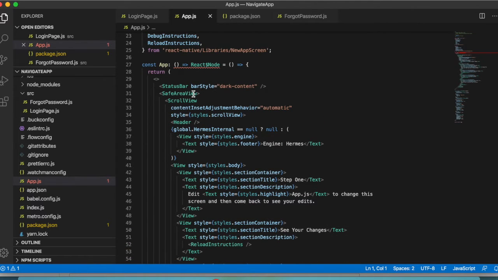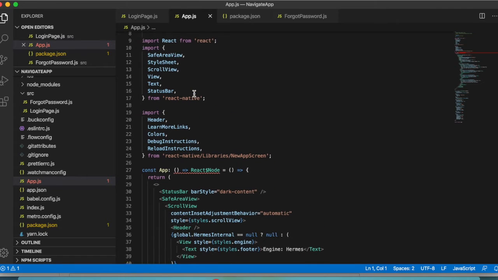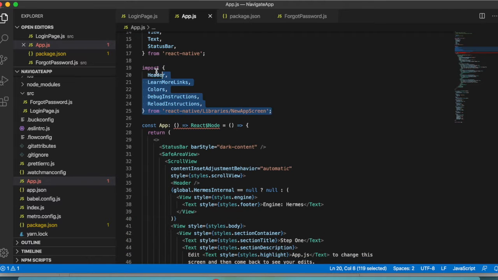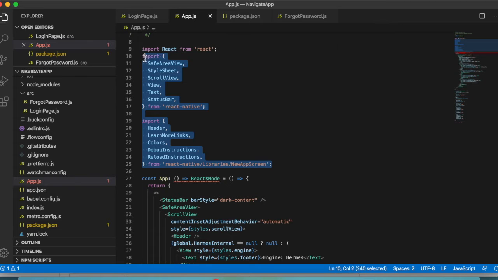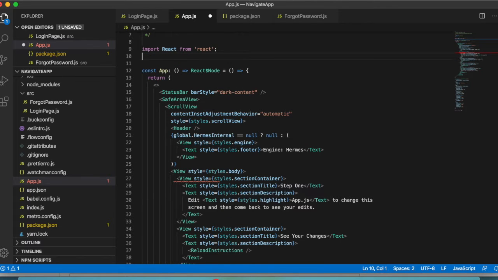So just to do a little bit of cleanup, I'm going to remove all this stuff. I'm going to import the login page.